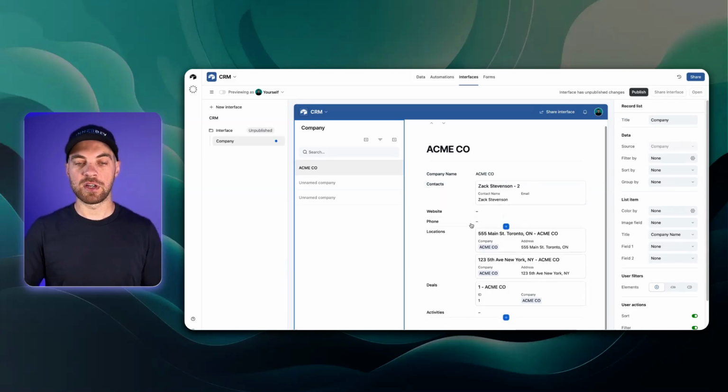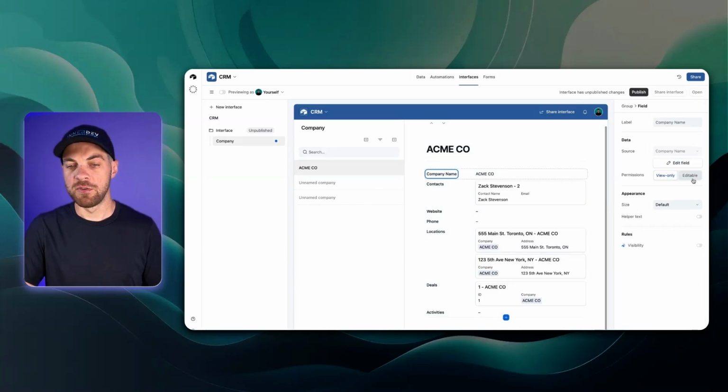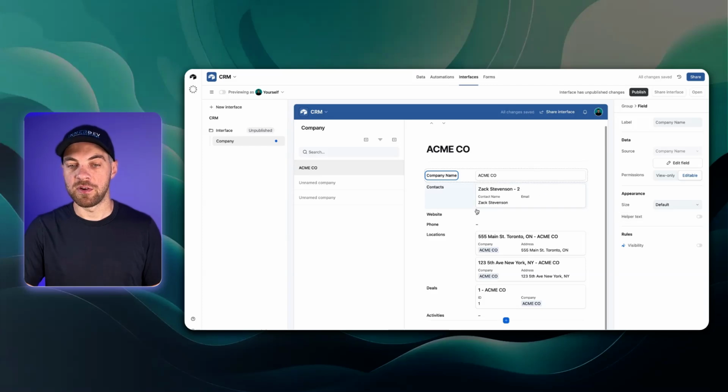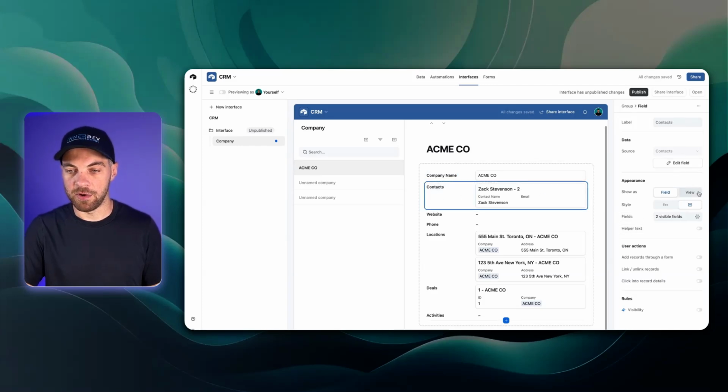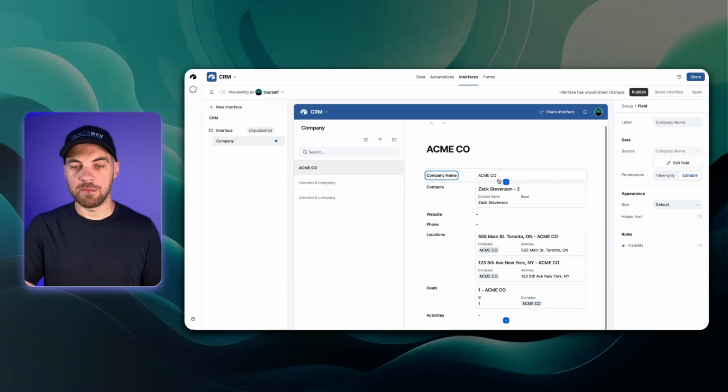So first thing I'm going to do is customize the display of the page or the company pages. If you want to make things editable, you can. And that's what I'm going to do in this video, is make most things editable so that we can change information as needed. The company name, we can see we'll make that editable because it's a single line text field.